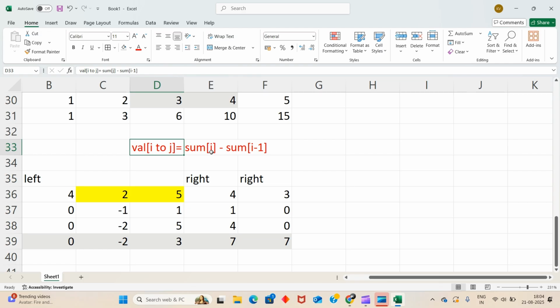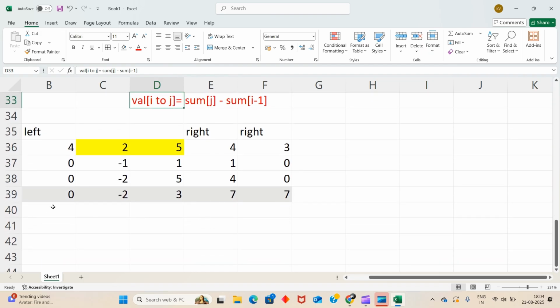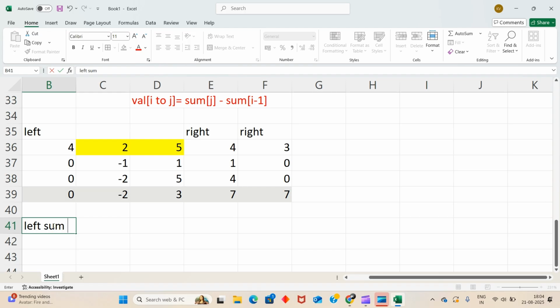Okay, and if my j is n minus 1, in that case, see, to find the left sum here, the value will be the sum of just j, because my I is 0.